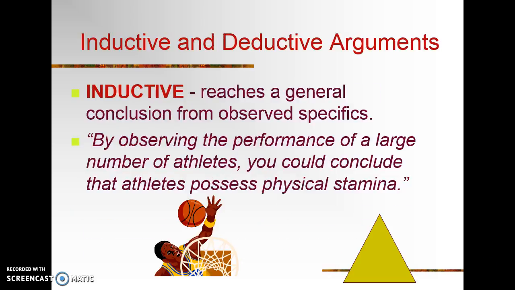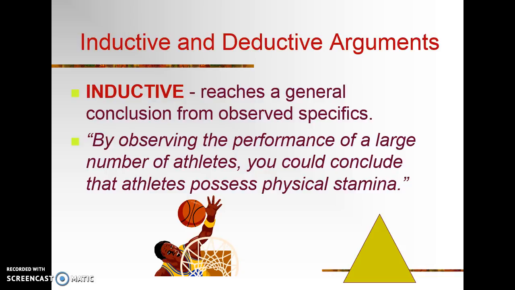Inductive and deductive arguments. Inductive reasoning reaches a general conclusion from observed specifics. By observing the performance of a large number of athletes, you could conclude that athletes possess physical stamina. So, you're kind of like a detective in this way. When you're using inductive reasoning, you get a whole bunch of little clues or little ideas, and then you reach a general conclusion based on the little bits of evidence that you found out.